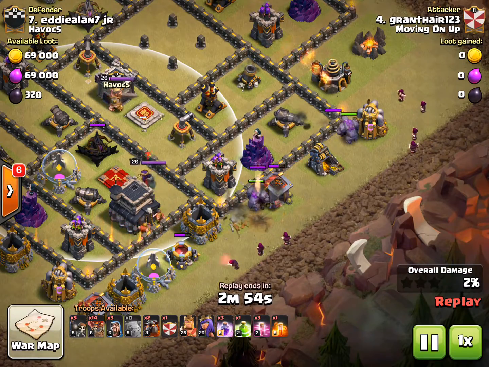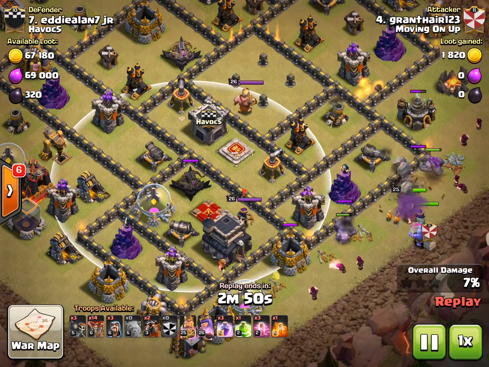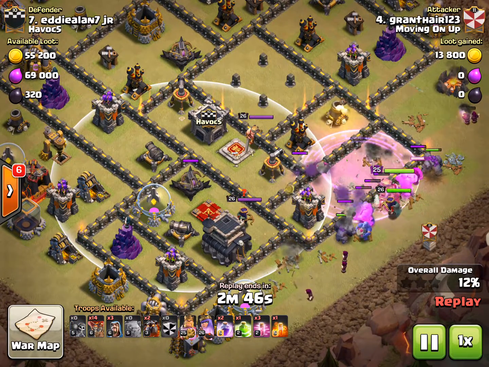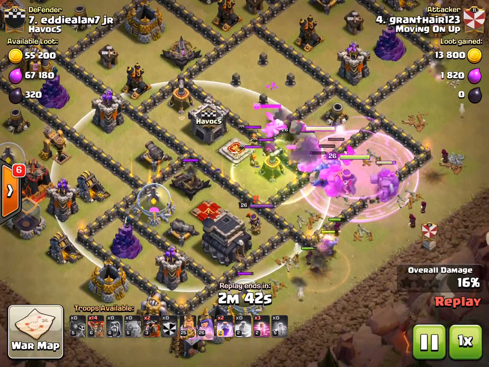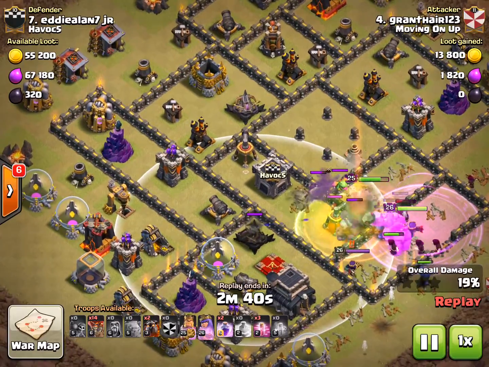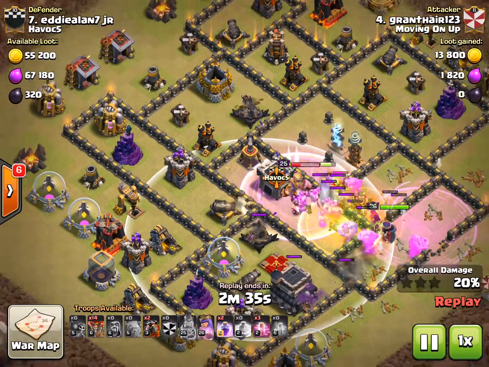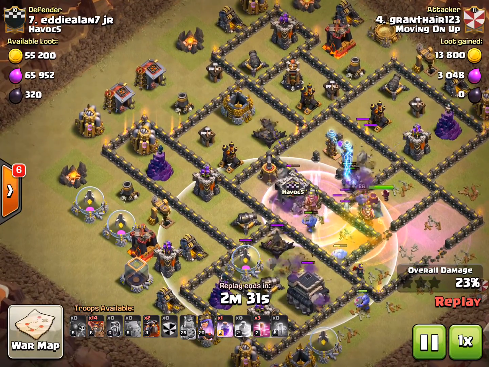So I placed my golems. That works all right. My kill squad comes in about as planned. Here comes the bowlers. Here comes the wall breakers. Here comes the heroes. Rage it. Gonna knock out the air sweeper, the air defense, and the queen very shortly. Clan castle. So I'm knocking out four things that I want to knock out, and I'm hoping to get rid of expo, more additional defenses that are going to stop my secondary air attack.